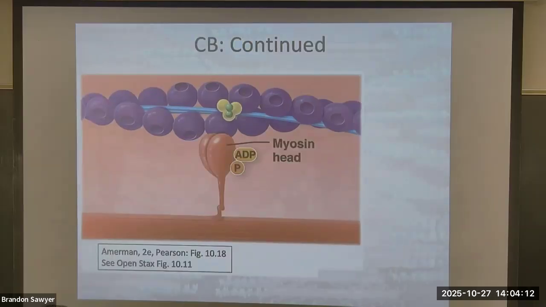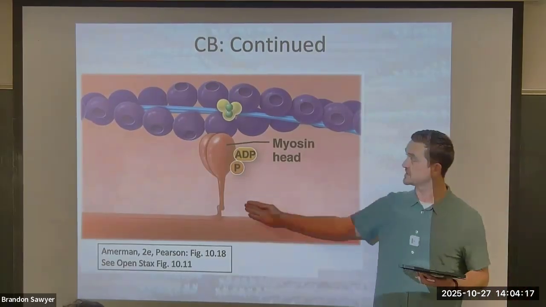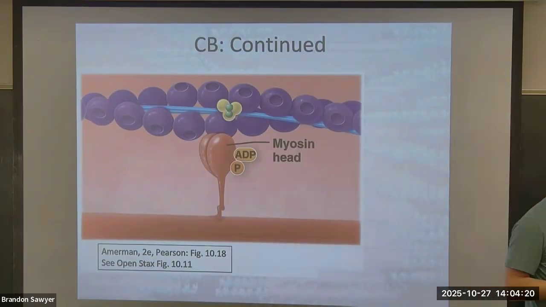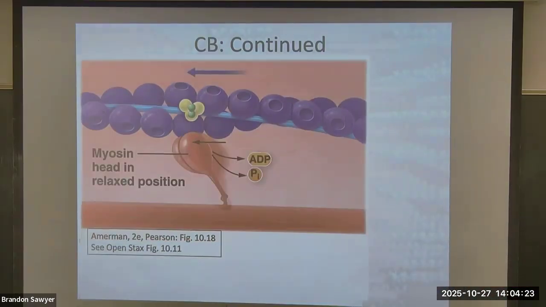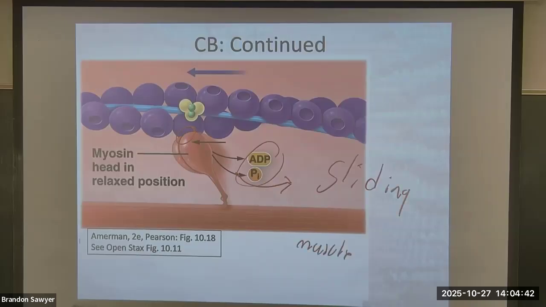Second step is the myosin head goes up and attaches to actin. So it's already cocked, it's already in its power stroke position, but now it attaches. Third is we see ADP and phosphate come off of the myosin head, and it's attached to actin and just is stuck on there. And so it takes actin with it. So this is the sliding. This is muscle shortening. This is when the muscle actually shortens.